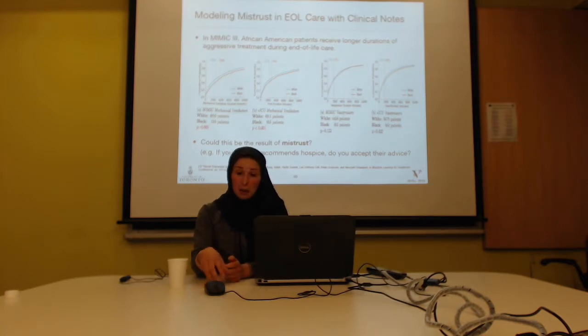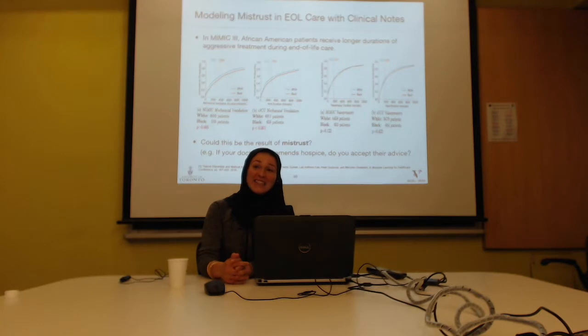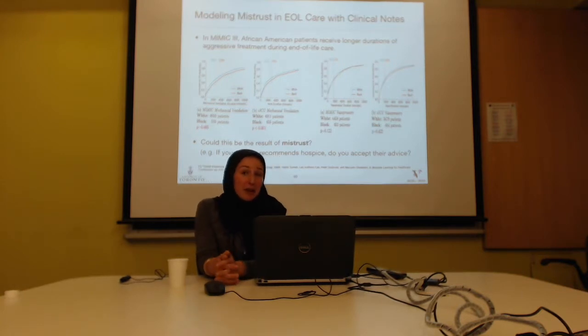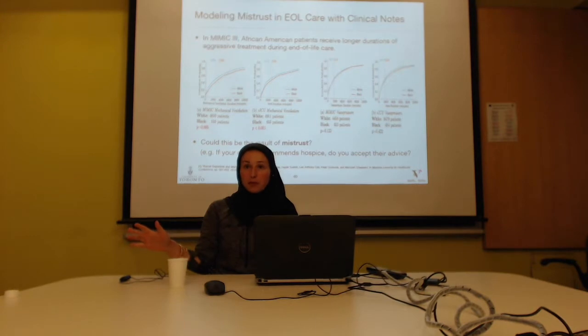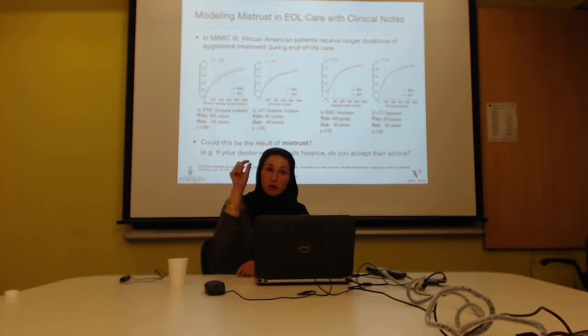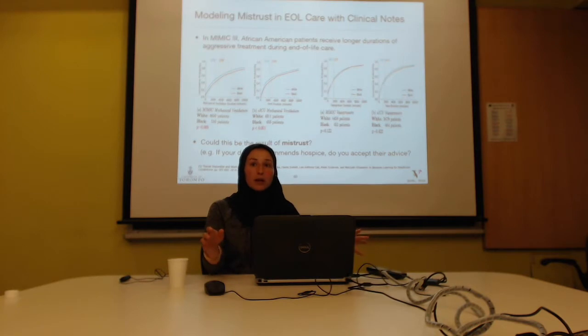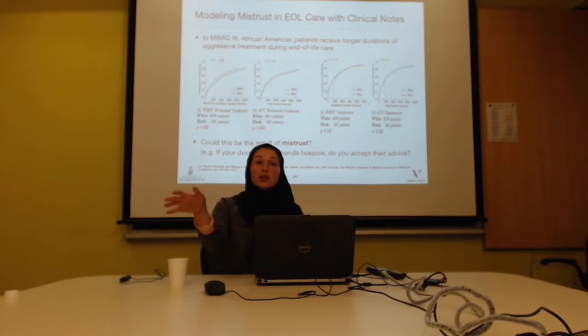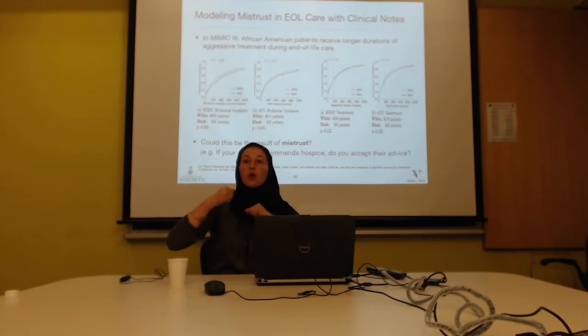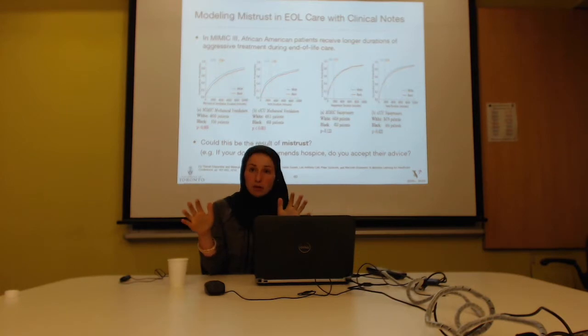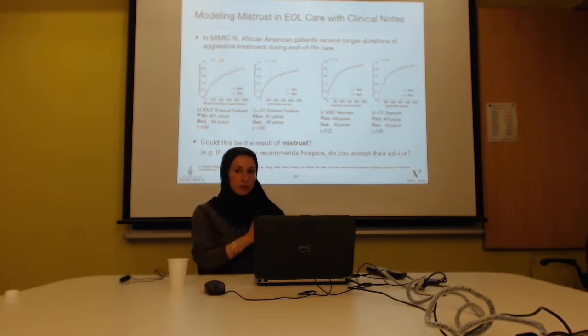And it's because historically, they probably should not have trusted their doctors with respect to end-of-life care recommendations. And so when there is this mistrust, often you can get this aggressive end-of-life care, which is a bad outcome for everybody. So just to be clear, we chose the outcome of aggressive end-of-life care because it's bad for everyone, right? It means that you have very painful final moments that do not lead to you surviving, right? You die anyway. And that you are now being hooked up to all these machines, having this extra care that is expensive and good for nobody, right? So this is why we chose this outcome specifically to investigate.